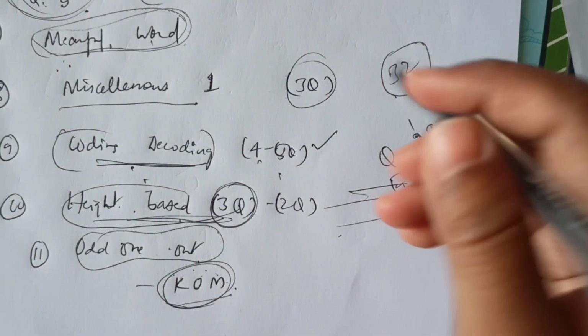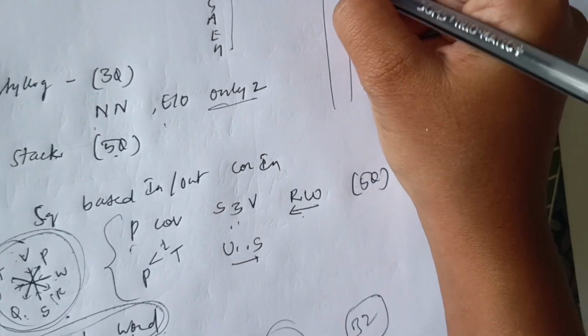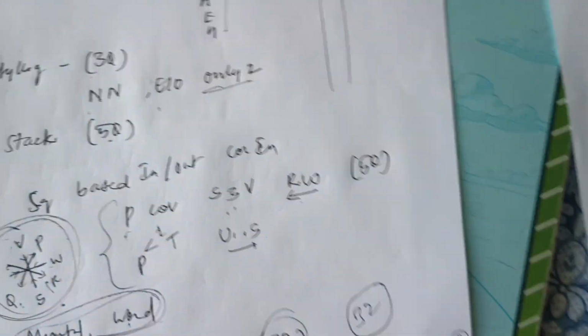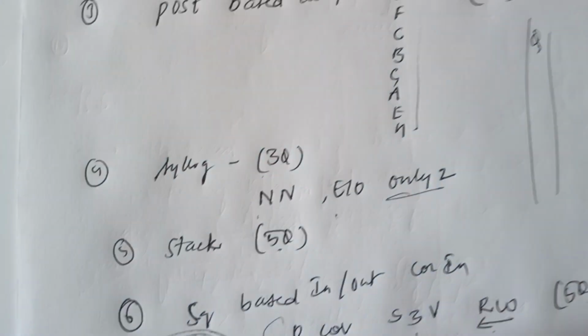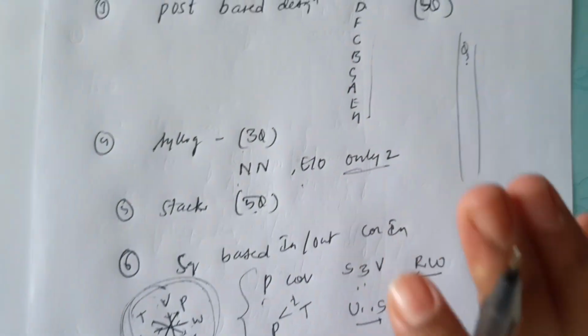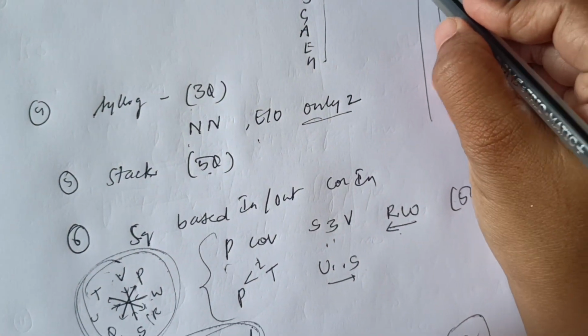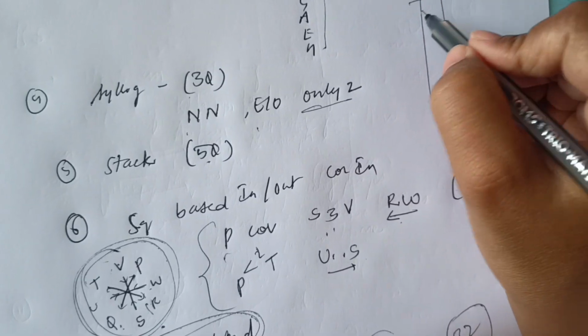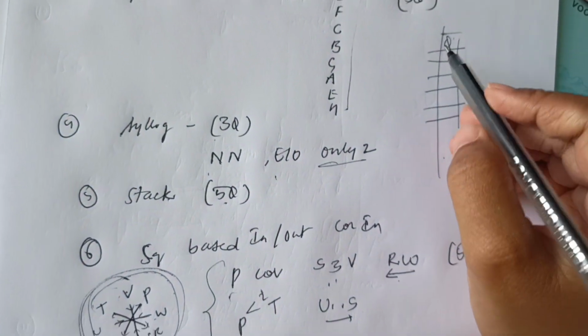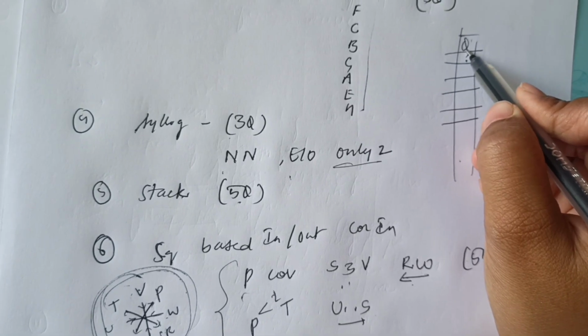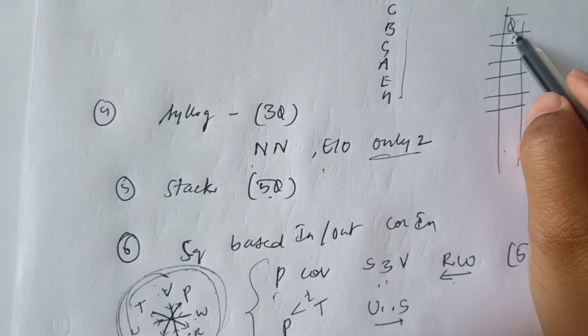Okay, and also one more puzzle, one more sequence was there, starting with Q, QJ. Sorry, I'm not sure, but do let me know in the comment section what was the sequence you got, which was starting with Q. Was it stack based or not? Please do let me know in the comment section.